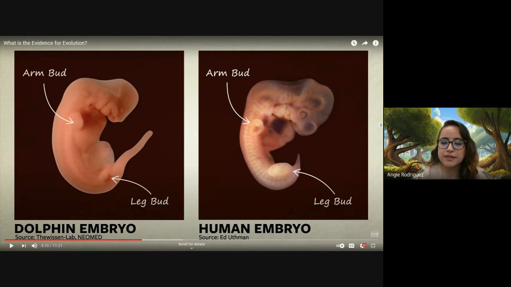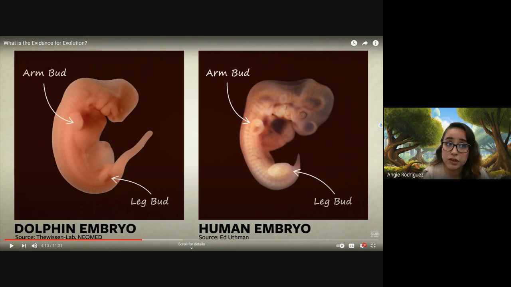And really quick, guys, this is another type of evidence of evolution. This is called embryology, or sometimes they call it developmental homology. So these are pictures, guys, of different embryos, or the start of a baby, right? On the left side, you have your dolphin embryo. That's the start of a baby dolphin. And then on the right side, you have a human baby. So you can see here, guys, that they're very similar in how we develop or start to develop.